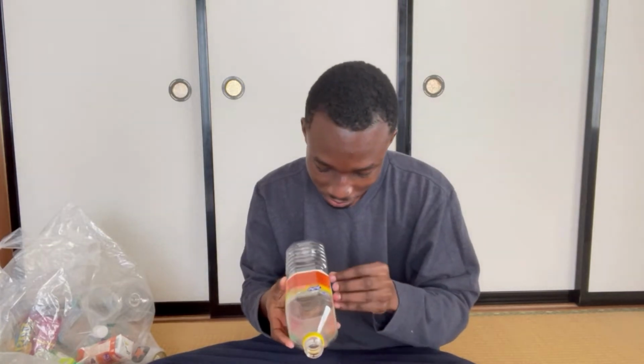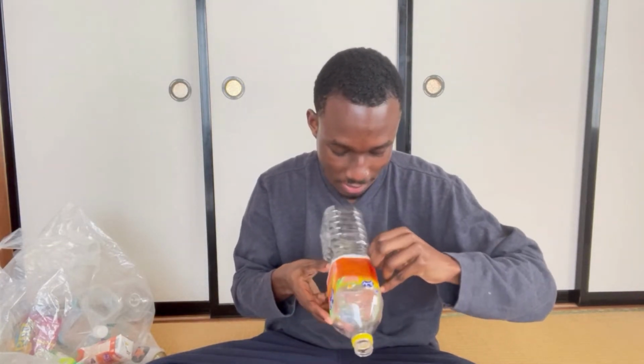So essentially you take off the cover and you take off the label of the bottle, whatever it is. I swear to you, I can usually get it off, but right now, obviously, because I'm doing a video, I just have to be anal, of course. So yeah, you take the plastic off. This and these go into a separate plastic recyclables bag. So I have this other one here that I will put these in. And then this plastic bottle without a cover, without a label, will go into another one.